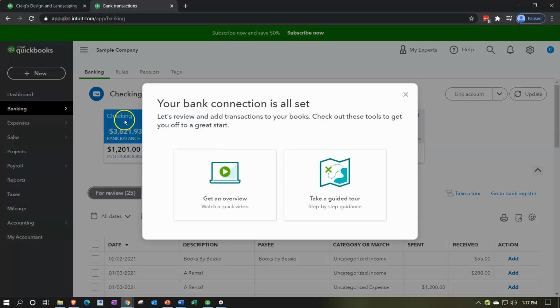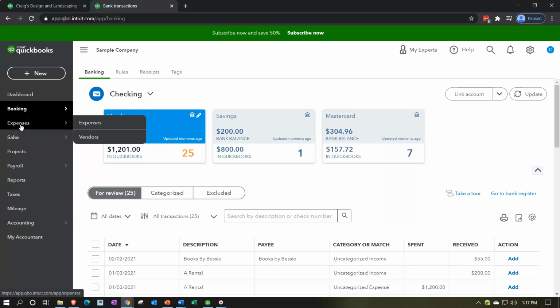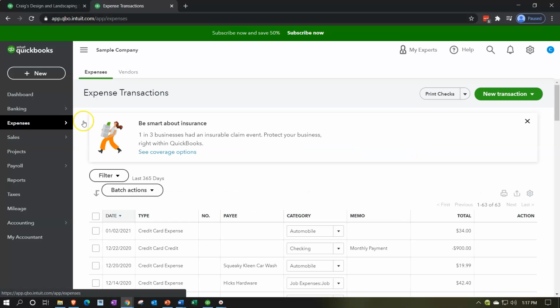We'll do that at a future point in the course. We'll talk more about bank feeds in a future point and how to work those in. But we're not going to start out with the bank feeds because you want to learn how the system works first, in my opinion, and then turn on the bank feeds, because you need to know how to add the transactions from the bank to QuickBooks. And if you don't know how to do that, it could be quite frustrating.